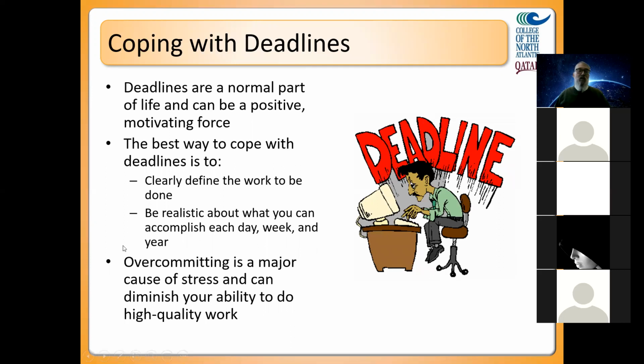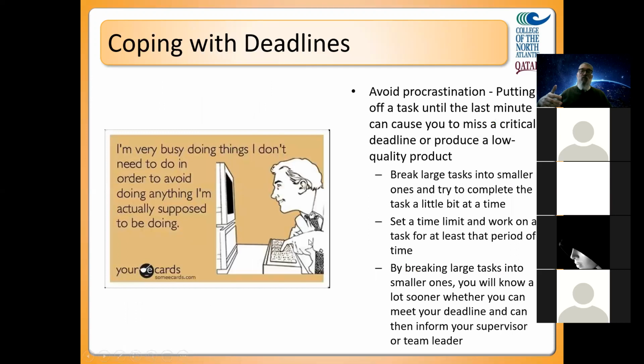Another important thing there is about overcommitting. When people, it could be your boss, are asking you to do new extra things, you might have to say to them, well, I've got this and this and this and this to do. Which one is more important to you, that I do these things or this new thing that you want me to do? If you put it like that, most bosses will be a little bit more understanding, and they might not load you up with things that you can't possibly do.